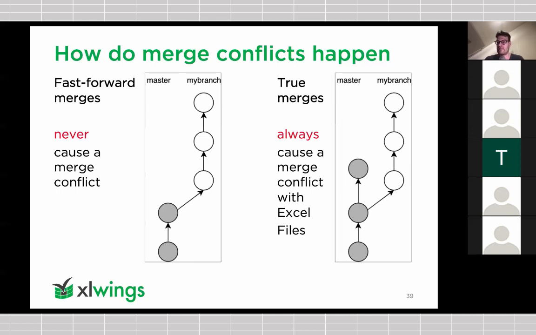But with Excel files, you can change completely independent things in the Excel file. Somebody is just changing sheet 1, and then you are just changing sheet 2. It doesn't matter. Git doesn't know what's going on. It just sees that both files have changed in both branches, and so there is a merge conflict to be resolved. It could also be that you just resave your file and check it back in, and you don't even have changes, and that will already cause a merge conflict.